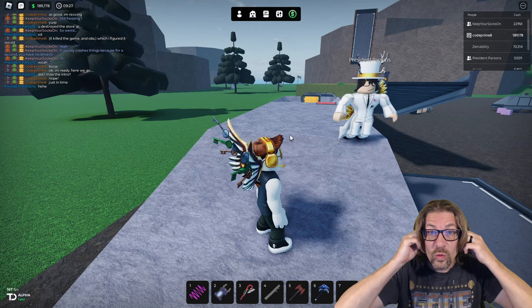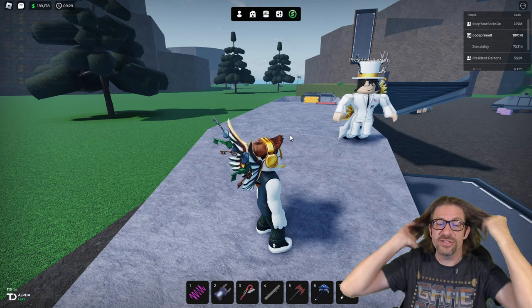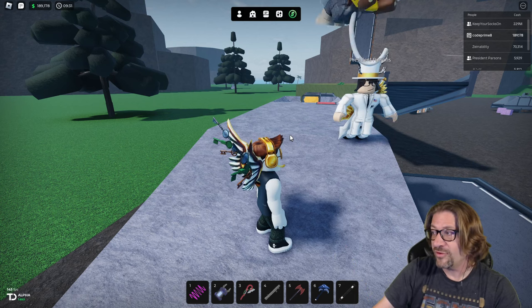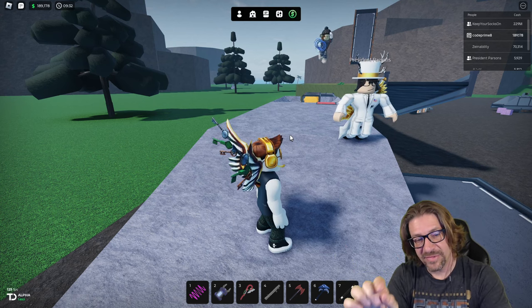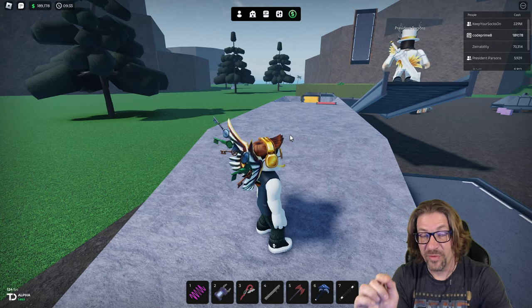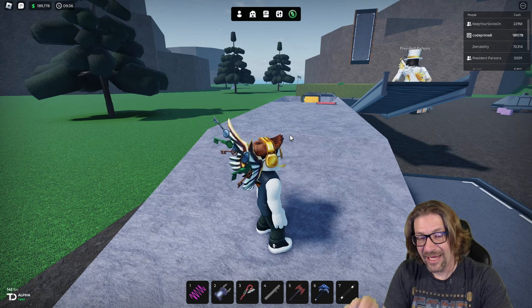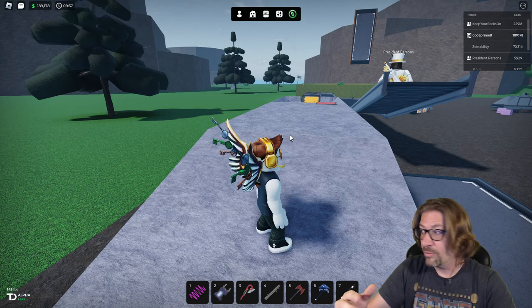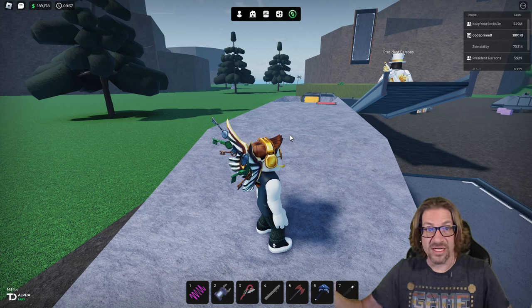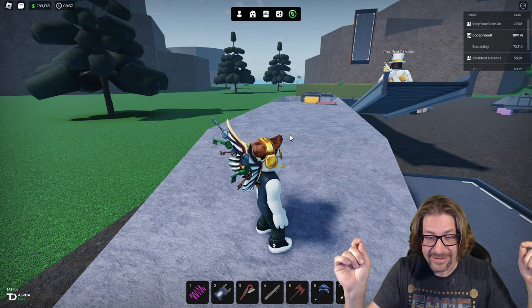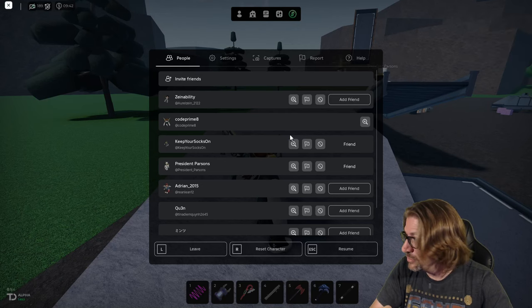So, real quick, as a public service announcement, if anybody else is experiencing this, I've got OBS open. I've got the Roblox client that runs from the website, not the one that you get from the Microsoft Store. And when I hit escape, my whole screen locks up. Like, everybody's locked. The whole thing. Just not happening.